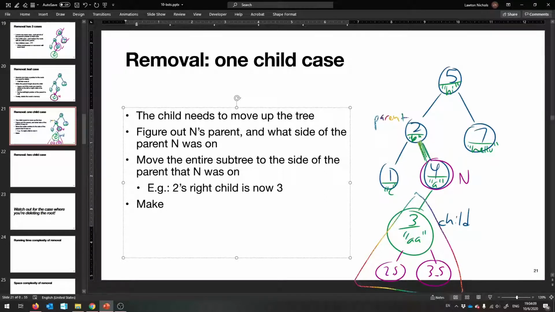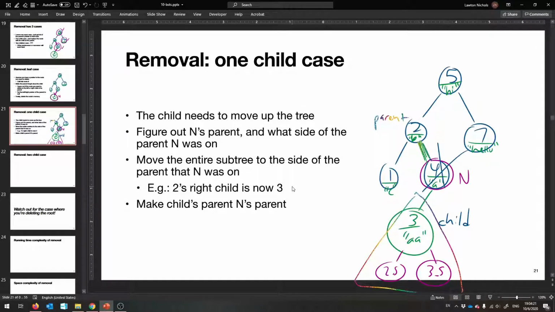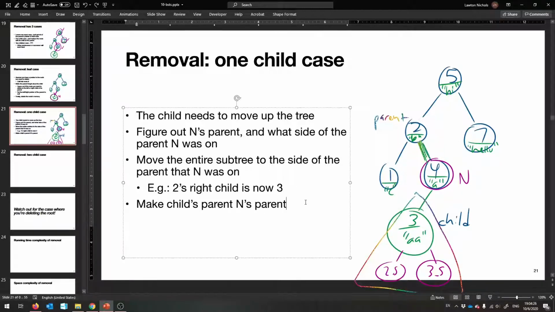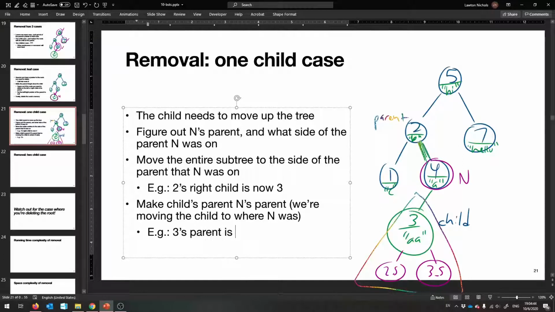Make child's parent n's parent, because we're getting rid of n. What was n's parent is now the child's parent. We're moving it up the tree to where n used to go. Moving its whole subtree. And so in this case we're saying 3's parent is 2.